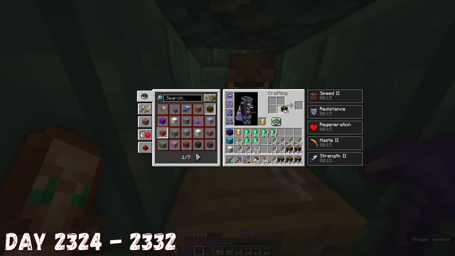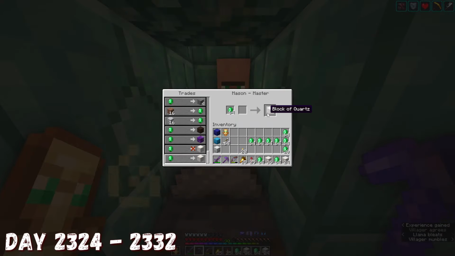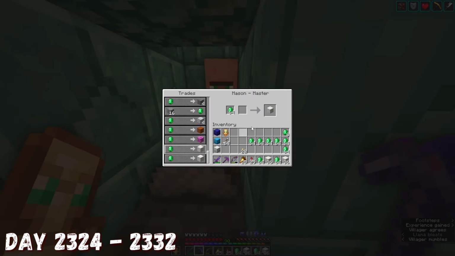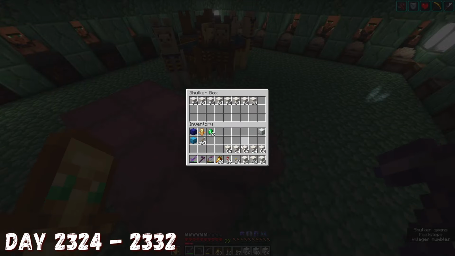So now that the biome project is done, it was time for a new project. This project was on my mind for a long time, but it needed a lot of quartz, ice, amethyst, and snow. For now I started with farming quartz. By the way, if you want to know how long this project was on my mind, this project was on my mind before the end build.